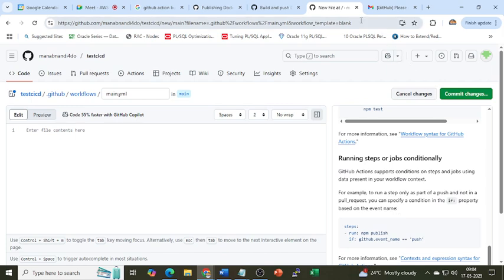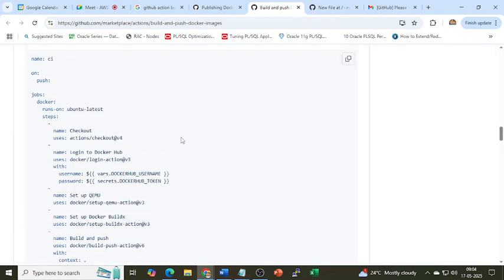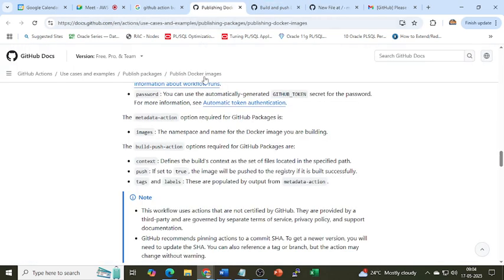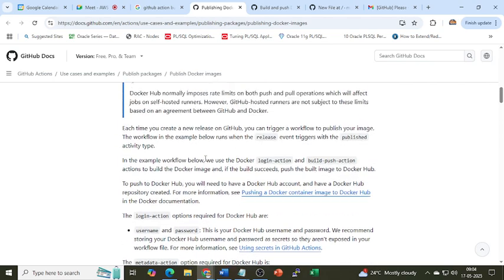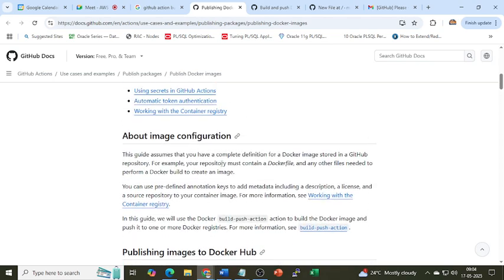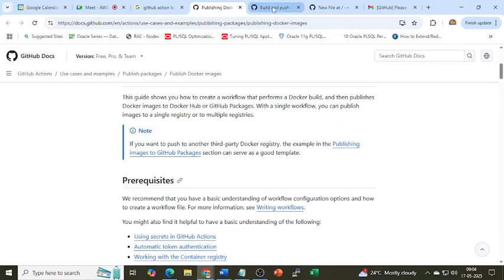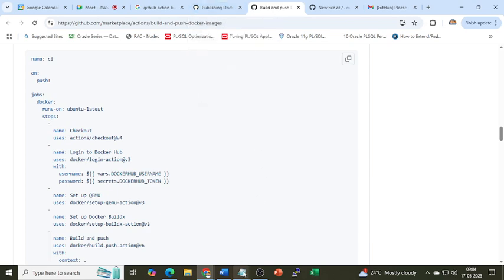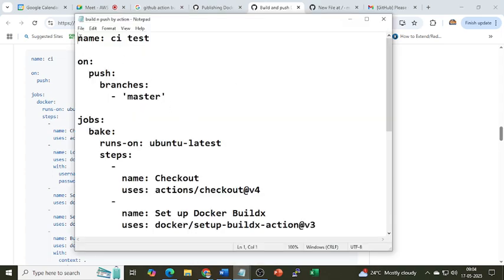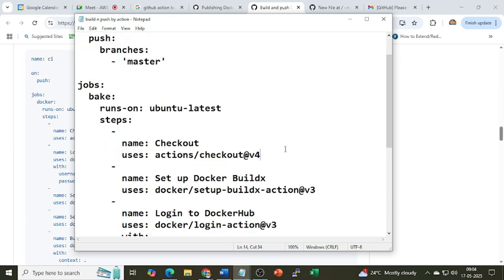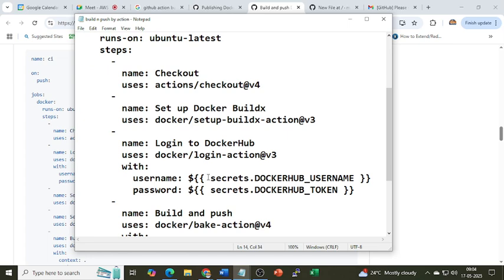So initially, the best option is this Marketplace. That is, directly move to this Marketplace and go through these documentations. If you go through them, you can understand, because they explain each and every line, why this line. So either way, at the end you just copy your code and paste it there. You just have to understand this portion. I will show you tomorrow. First you go through the video and check it. Okay, this is your GitHub Action site.